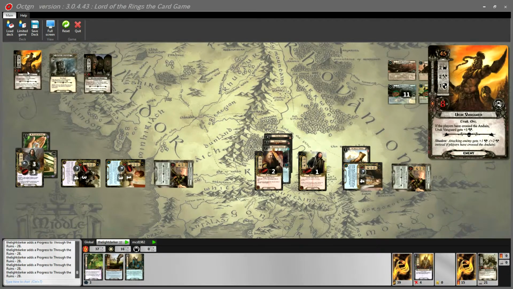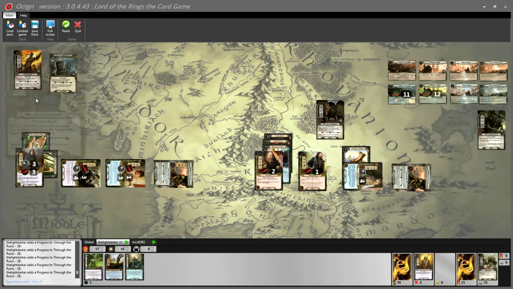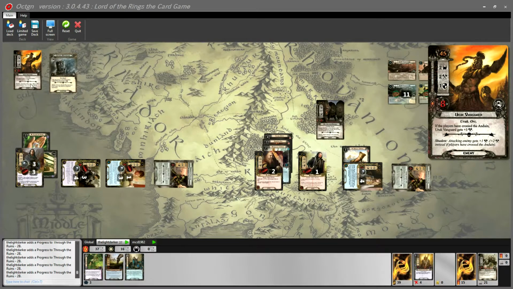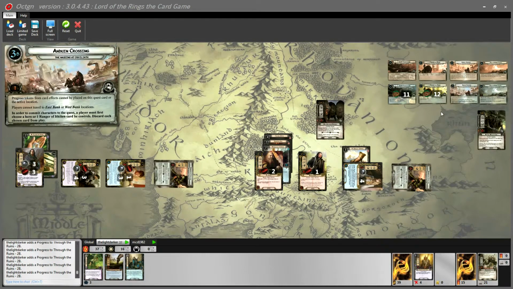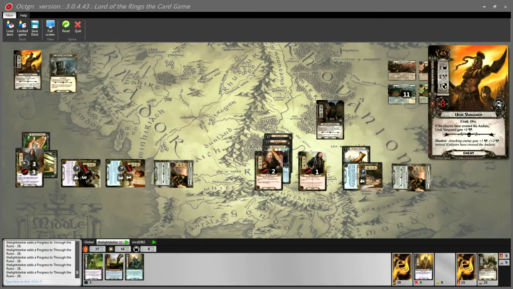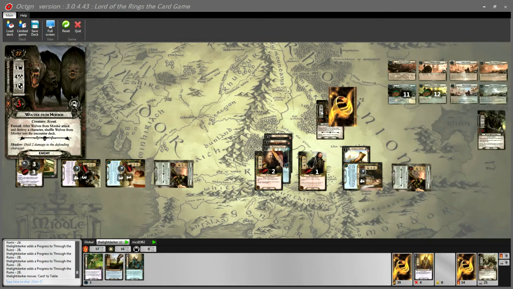Let's see. Engagement. So, Uruk Vanguard is going to be chillin'. Yeah, I can take the wolves. Alright, so the wolves are going to be yours. This Vanguard has yet to get his +3 attack strength. He won't get that until the final quest card. So shall we just leave him in the staging area? Yeah, let's do that.